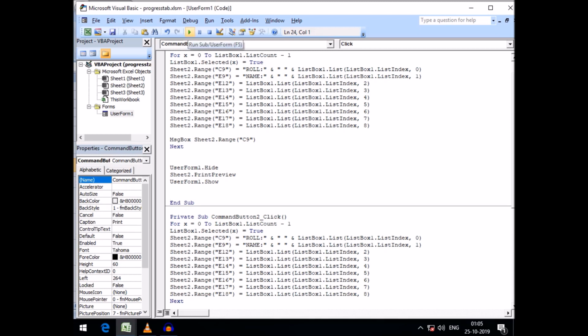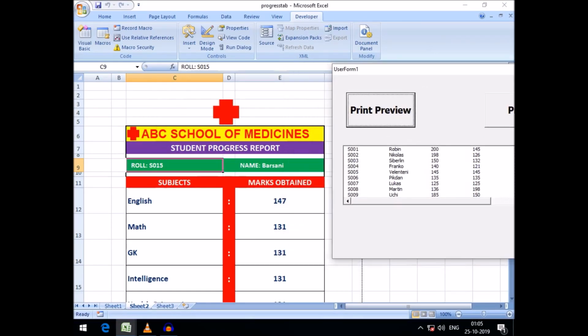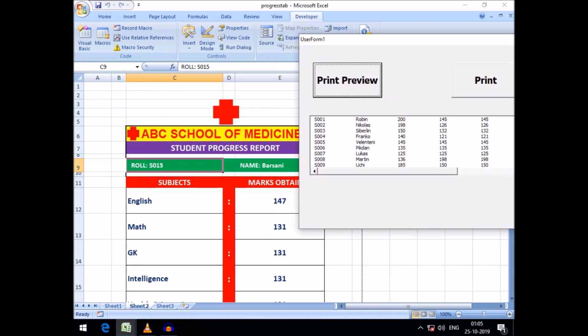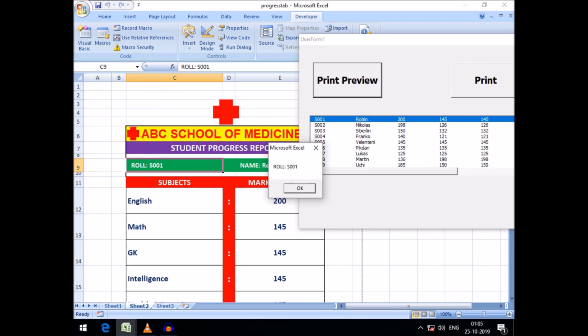We have completed our program, friends, but we want to see each page, each record, that is, is it printing all the records one by one properly? Yes, it is, but we want to see it. Let's try this, friends. Let's see what happens. Print preview, I am giving it in the print preview code. See the record number here is 15 written. Yes, roll number 15. So starting, yes, say friends 1, it's 1, then it's changing to 2, then it's changing to 3.